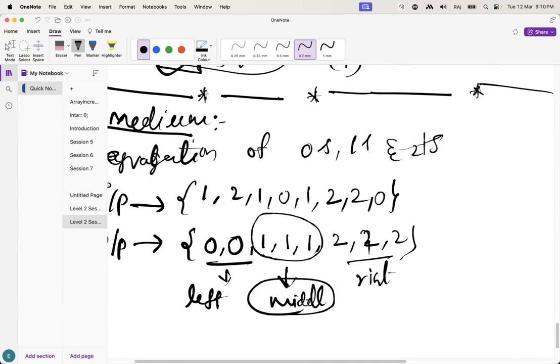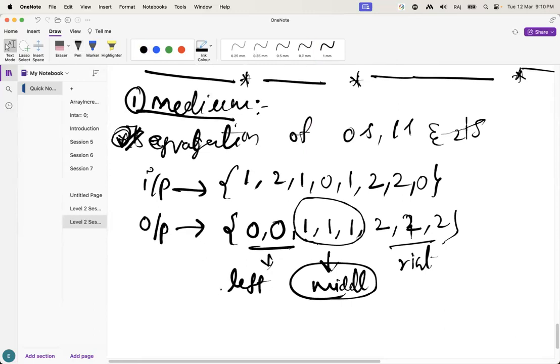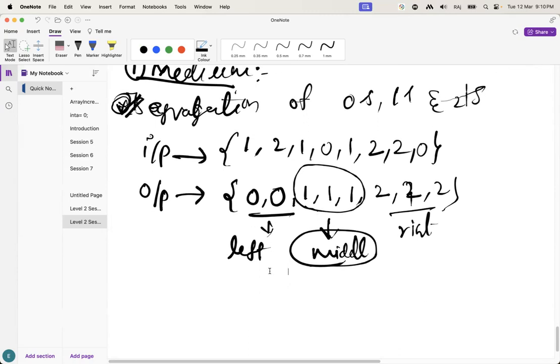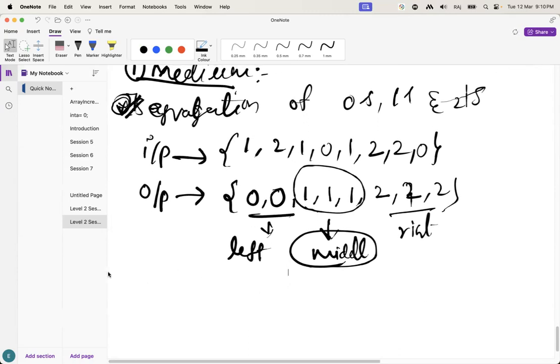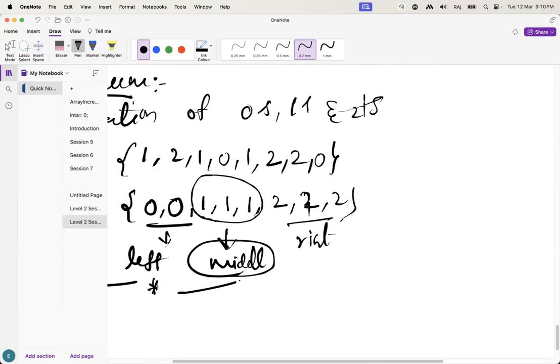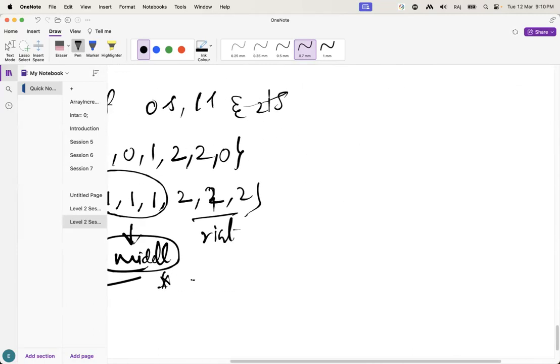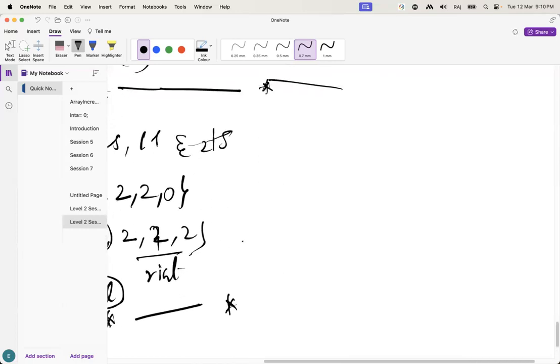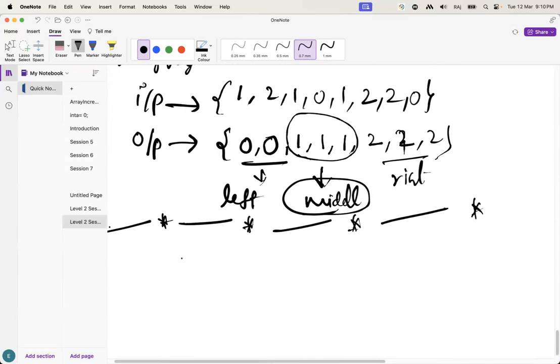Yes, we can call it the Dutch national flag problem. In LeetCode they may ask you a color sorting type of question like that. This is very important, guys. Based on this one, we are going to solve a lot of questions. Okay, guys, we can do one thing here. Here actually this is the array.